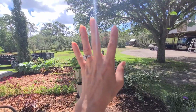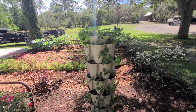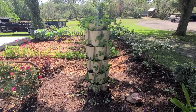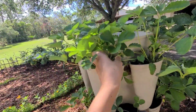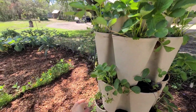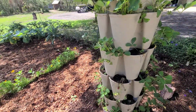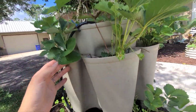And this is kind of in a shadier area where we've got a lot of trees and leaves falling in this area. But the strawberries seem to be doing well. We've got some that are still budding. This was in its prime in April. Let's see, January, February, March is usually the prime time for our strawberries in our area.